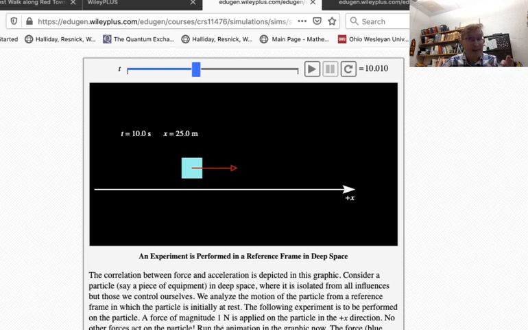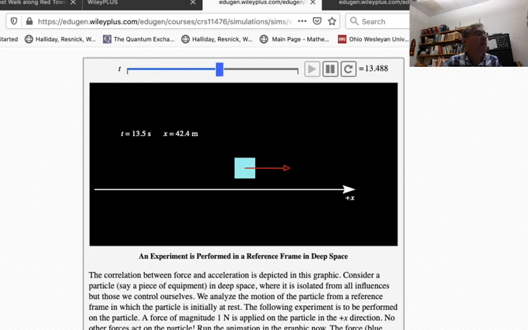So the force was acting, pulling on the box between t equals 0 and t equals 10 seconds. And afterwards, after t equals 10 seconds, and until the end of the animation, in which it completely disappears at t equals 25 seconds, no force. So the force acts for the first 10 seconds. Now I'm going to reset, and I want you to watch what happens to the velocity vector, the red arrow. Look at that. It's getting longer and longer and longer.